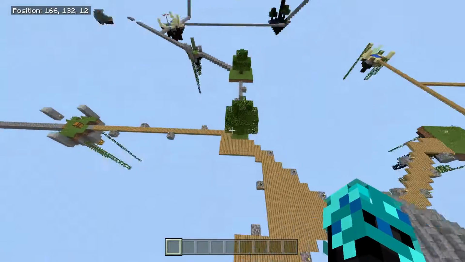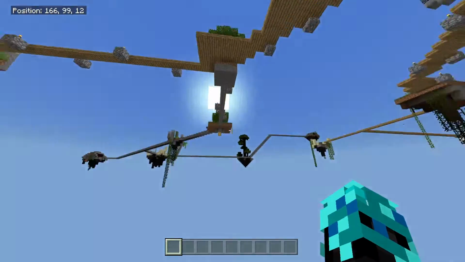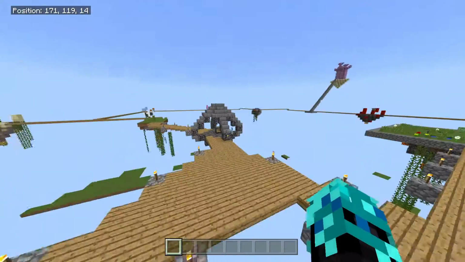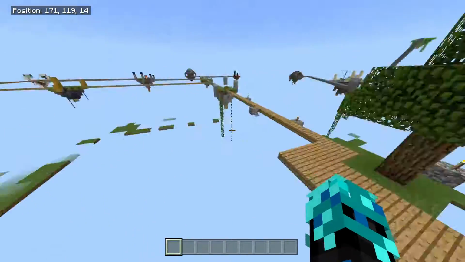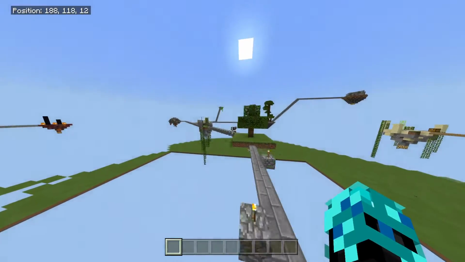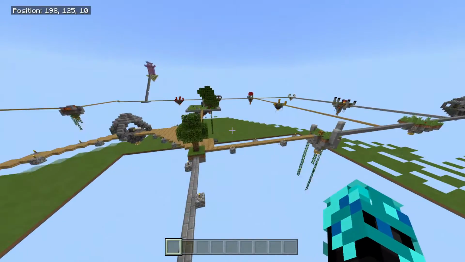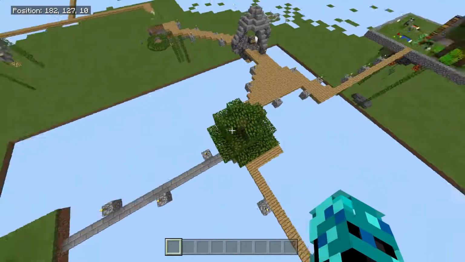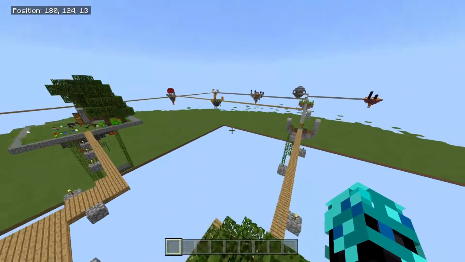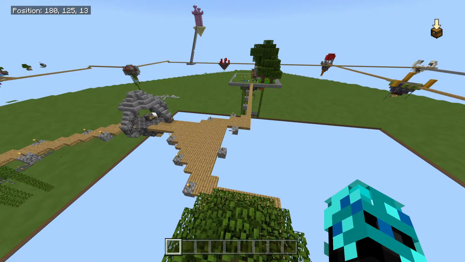So when you first spawn in, there's gonna be all these different islands, and you have to try to build bridges over to them. But you start off with this one tree here, it's gonna be this island here. You start off on this one, and then you guys can go to different islands. And all that good stuff.